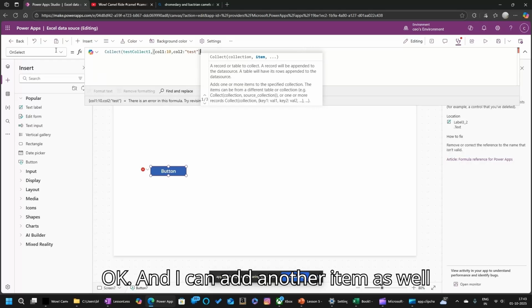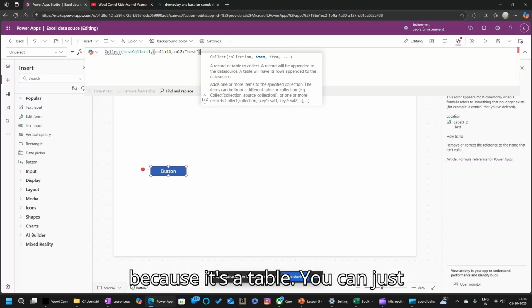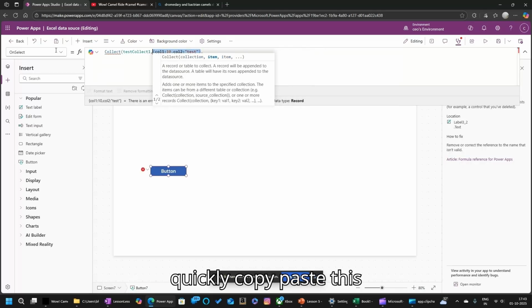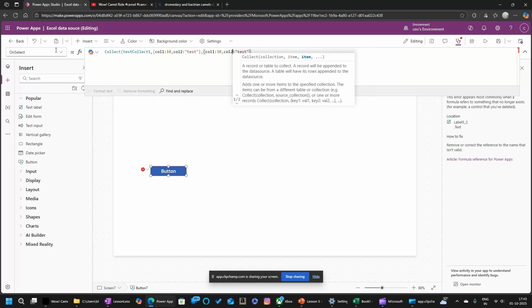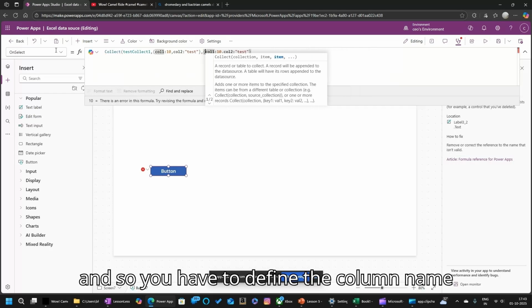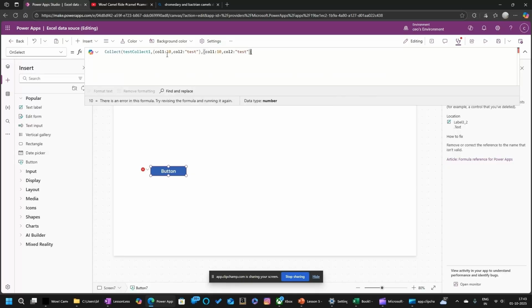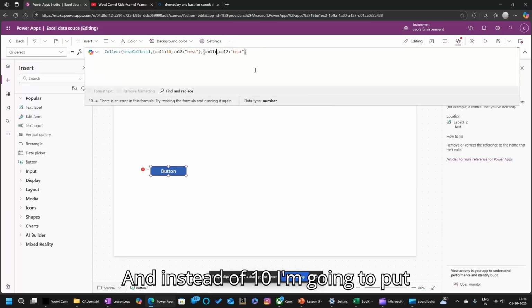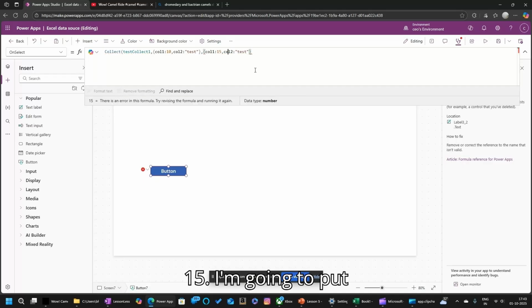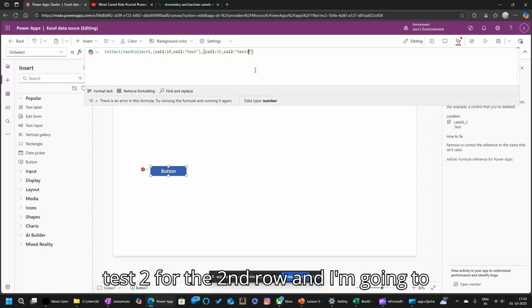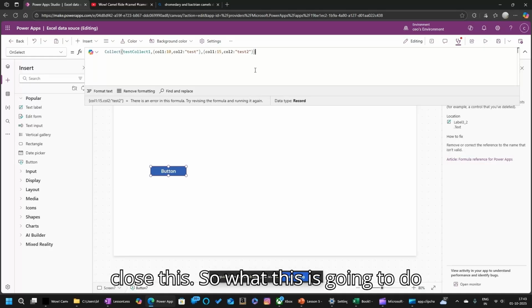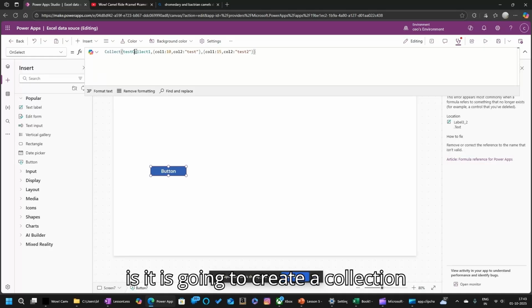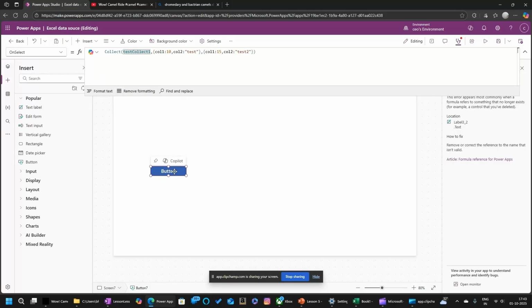Okay, and I can add another item as well because it's a table. I can just quickly copy paste this, and so you have to define the column name and the value. And instead of 10, I'm going to put 15. I'm going to put test2 for the second row, and I'm going to close this. So what this is going to do is it is going to create a collection called test collect one.